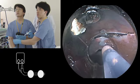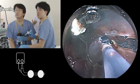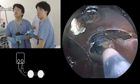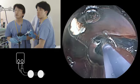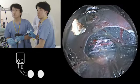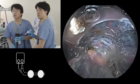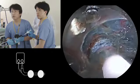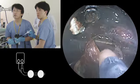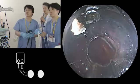Okay. So this pocket creation method procedure looks very simple and easy, but Professor Yamamoto does this procedure according to tips and strategy, that's why the procedure looks very easy. Yeah, I'm trying to make the procedure strategy not to make the ESD difficult. ESD is not a difficult procedure unless you make it difficult. Losing the submucosal cushion, causing bleeding and losing your endoscopic view, those factors make the ESD difficult. So this strategy will not make the procedure difficult. Yeah, excellent presentation. Excellent. Thank you.